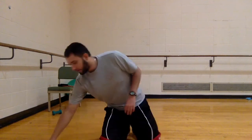So the first exercise I have for us is our goal posts. I recommend we go with the light weights here. You can also go with no weight. I would not recommend the heavy weights for this set. We're going to go 2 sets of 15 reps, just like we have done in the past.